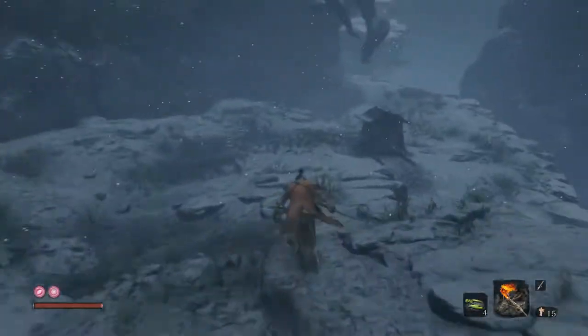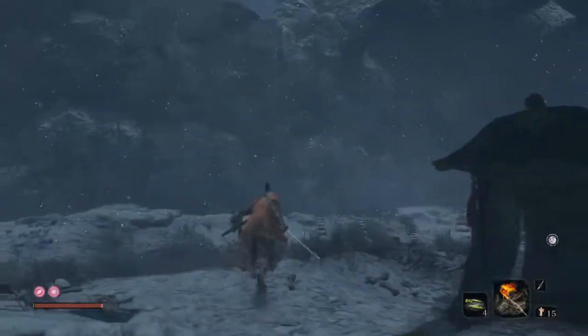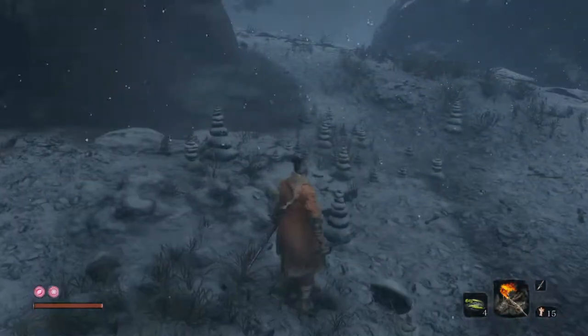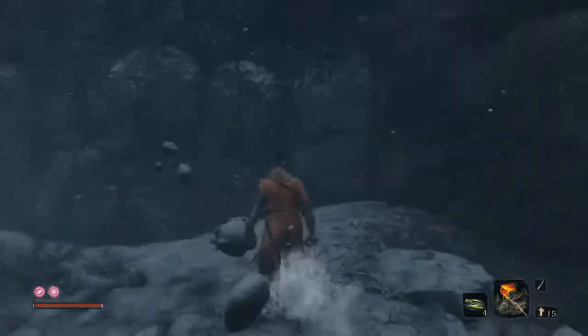So did I miss anything? Is there going to be a second fight with this guy coming up? Anything else in the palanquin? No. What are these? These are just offerings for the snake thing?